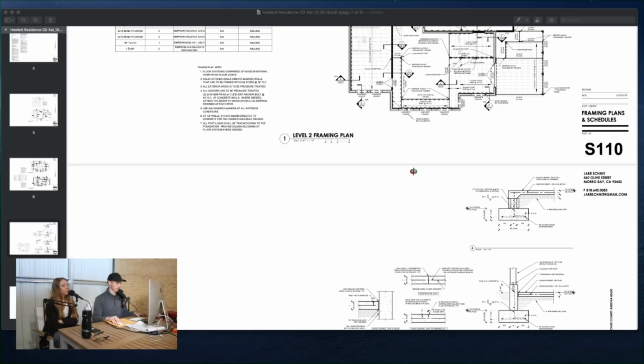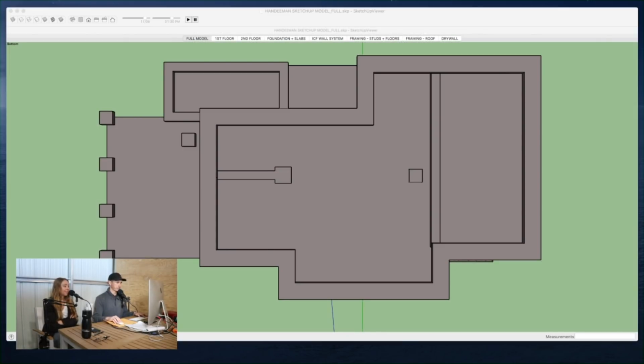It's funny because when you look at this house, it kind of looks like a mansion. It looks like a very nice house, but I hope this house costs like 200 grand. If it did, that would be incredible to have a house like this. But when you do stuff yourself, you save so much money. Yeah, we're going to save at least 100 to 150 grand just doing this ourselves.